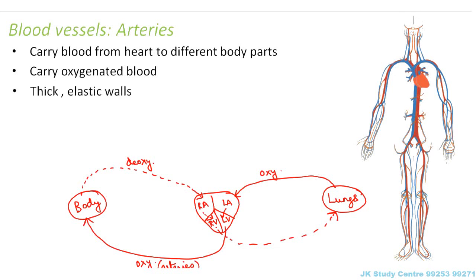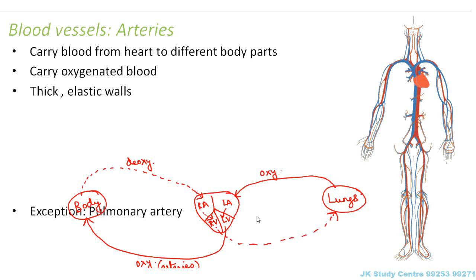They have thick elastic walls. Why do they have thick walls? Because blood flows from the heart, which is a pump. Therefore, the blood flows under very high pressure. So they should have thick walls. If they have very thin walls, due to the very high pressure of the blood, the walls may rupture and the blood vessel can also get damaged. So that is why they have very thick walls, because the blood which is flowing through them is coming from the pump.